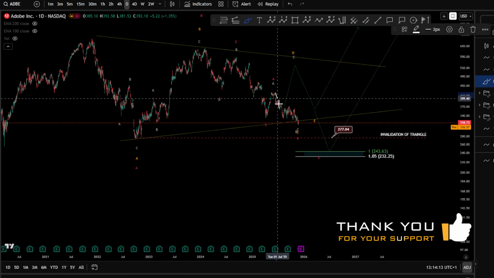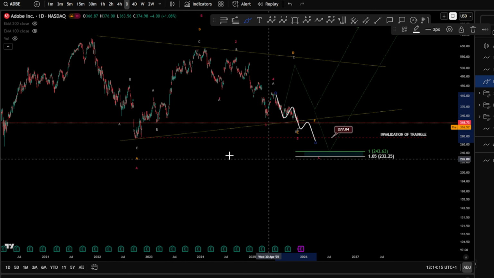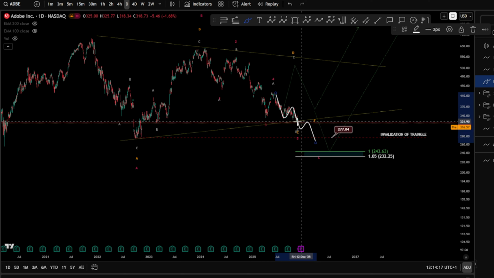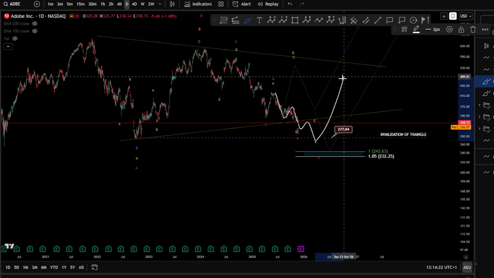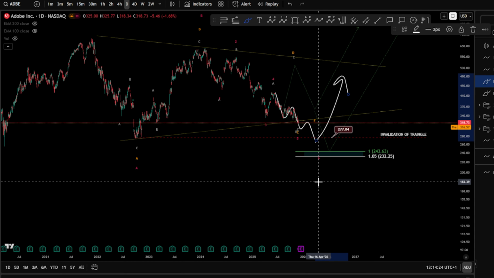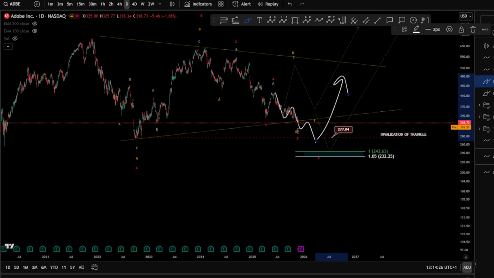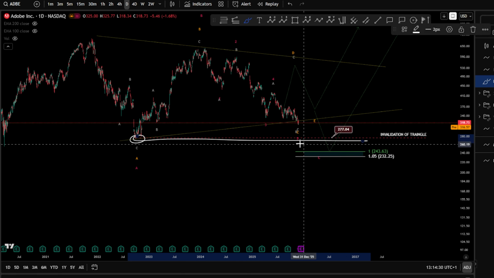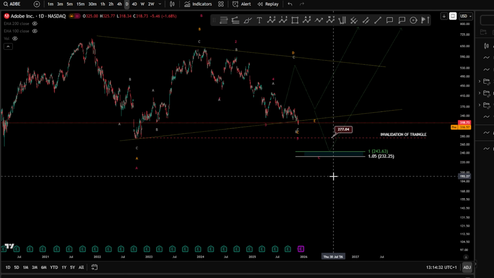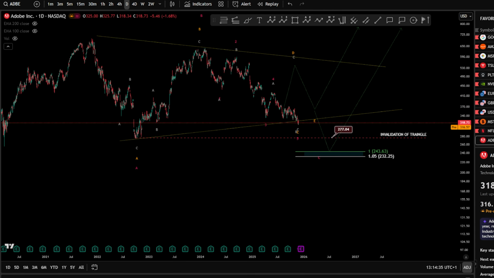Another possibility as well can be a 1, 2, 3, 4, 5, even, of course, a diagonal, don't forget, and simply taking the low, not taking exactly the target, and then moving toward the upside. So we gotta be careful, of course, also in this case, that it doesn't reach the target, simply taking the low and start to bound for something higher. That was it for Adobe.